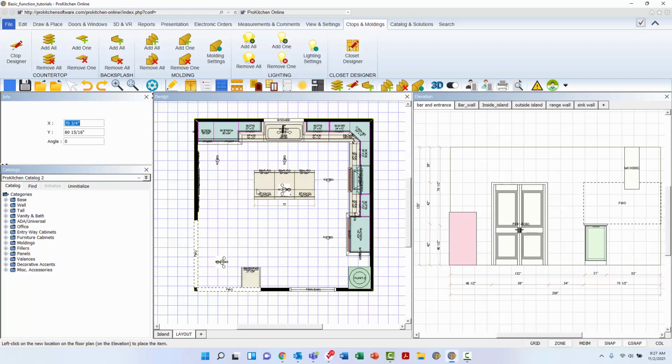When using the Move tool in the elevation view, you will only be able to move the countertop freely left, right, and up or down along the wall. The Move tool will otherwise function in the same manner as within the plan view. Additionally, in either the plan or elevation view, to move the countertop freely without activating the right-click toolbox, left-click and hold, then drag the mouse into the desired location and release the left-click to secure.